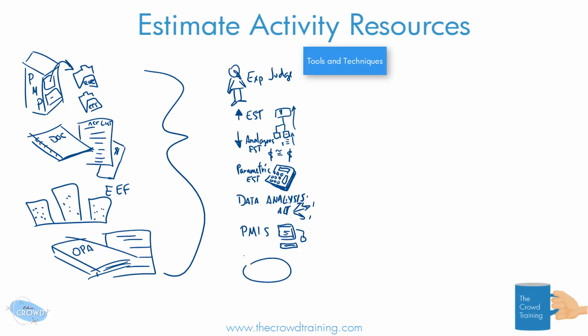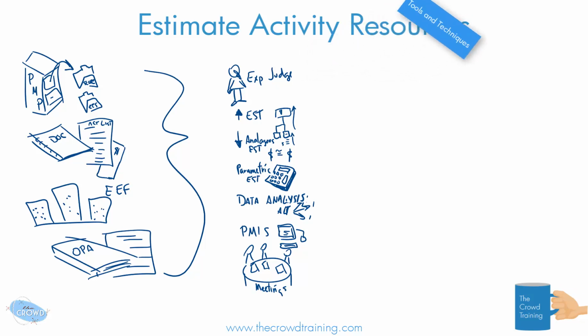And then a lot of times we just have to talk it over. We need to hold a meeting and discuss it and evaluate it and look at everything and make those judgments. So our meetings are another technique. All right, so as I said, lots of different tools and techniques, but now let's move on to the outputs.